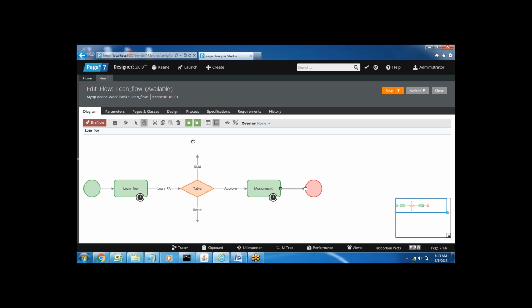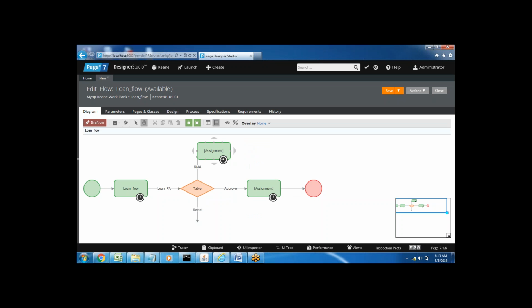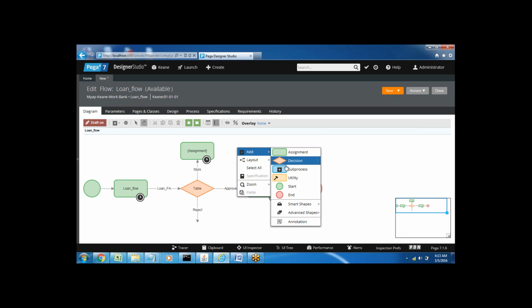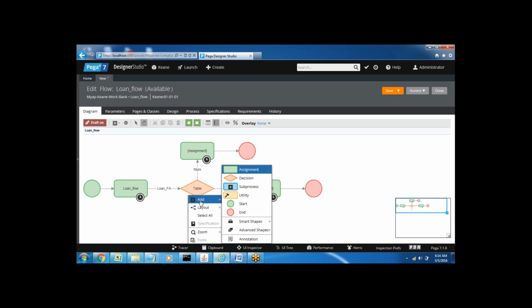So here, for the remaining connectors also we will give it. After the assignment, give an end connection for every assignment. For reject also, similarly.